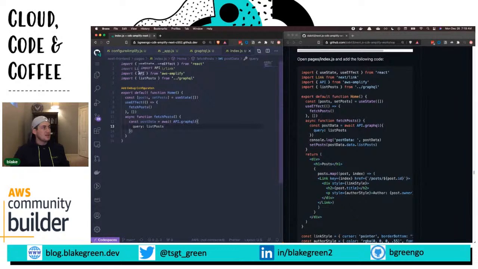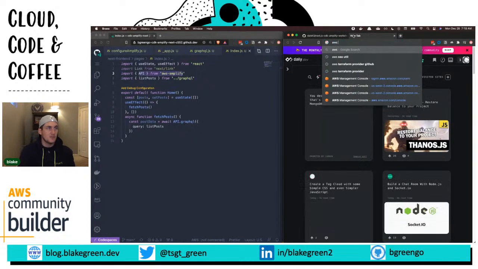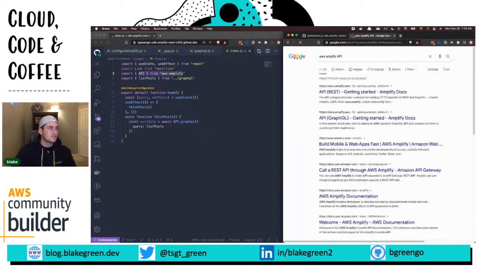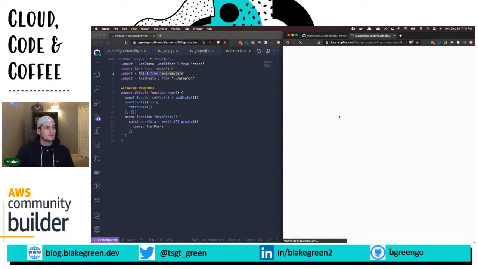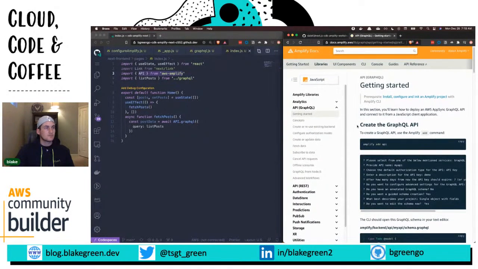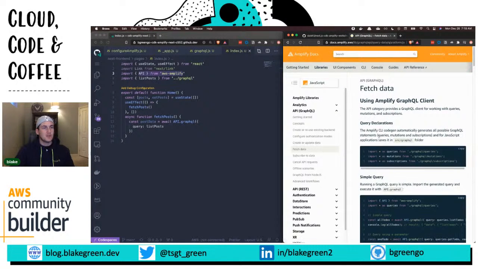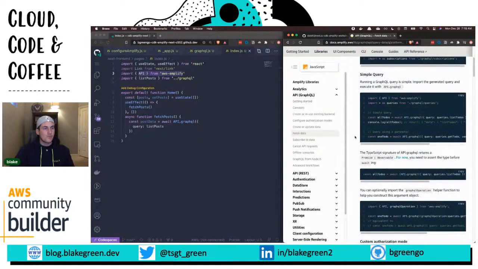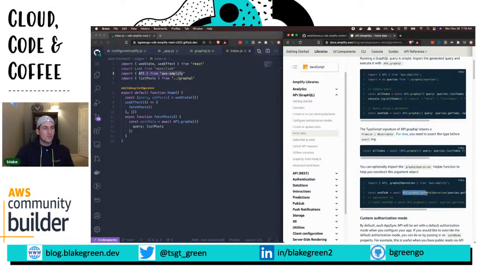I'm kind of curious about this here. Let me see if we can Google this real quick. We're trying to work on fetching data. You can optionally import the GraphQL operation helper.